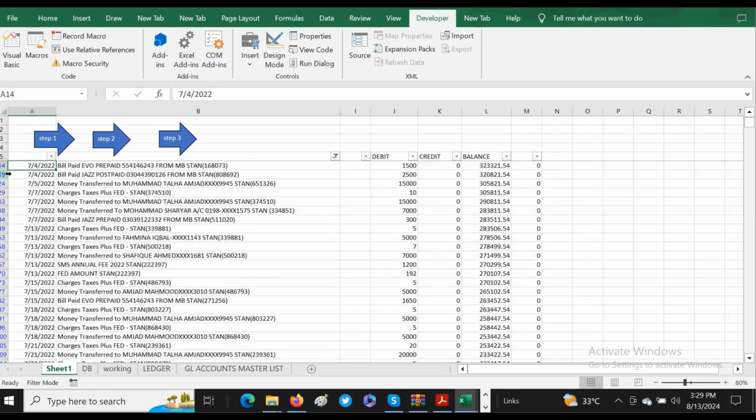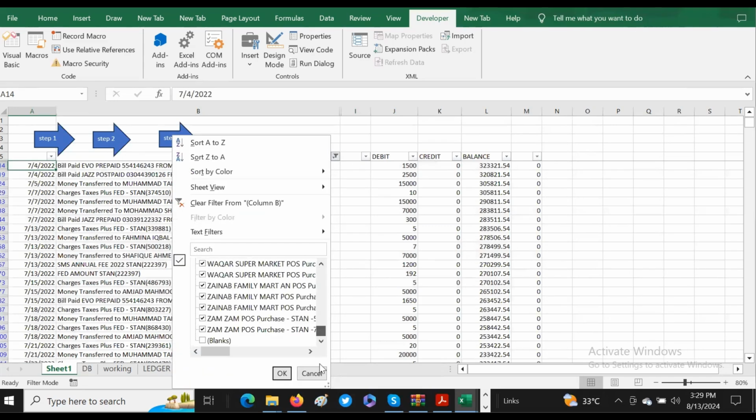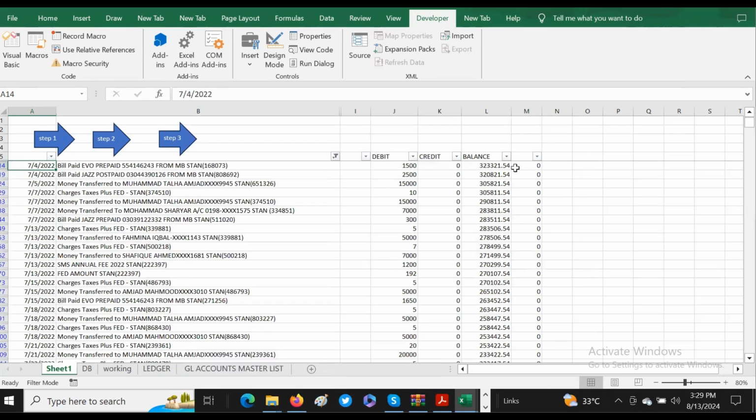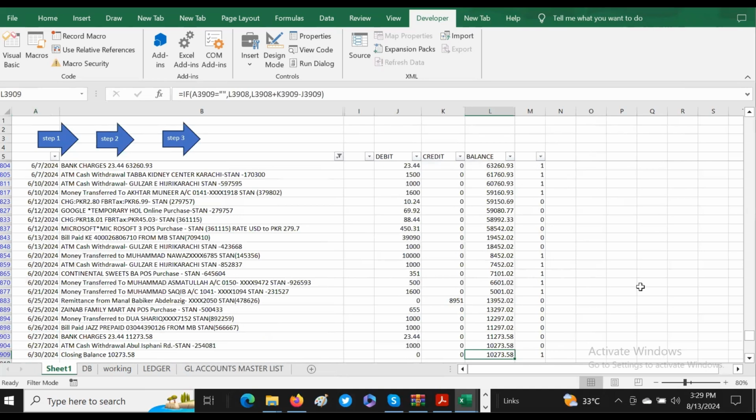Although the lines are there, they are filtered. These are filtered, right? All the blank lines are removed, right? When they are removed, all the information is here, and the balance. So the balance should match. This is the authenticity of the operation, that this balance should match the closing balance. The closing balance 10273, 10273, right? But this one again tells you there's some rounding difference, right? The rounding difference is still there.